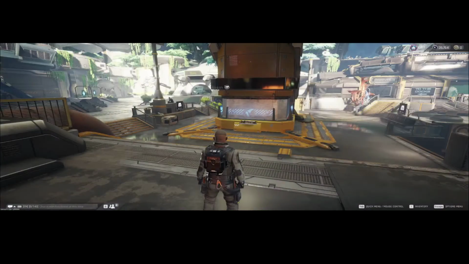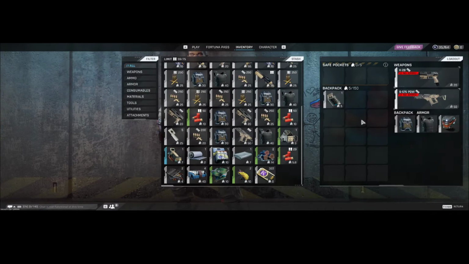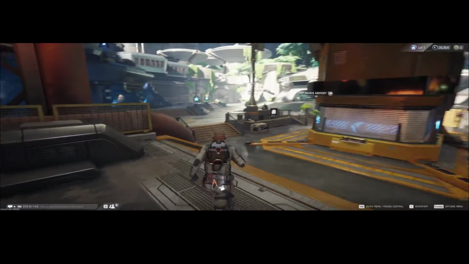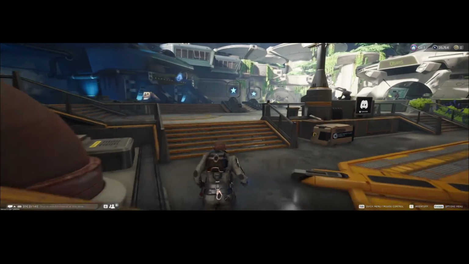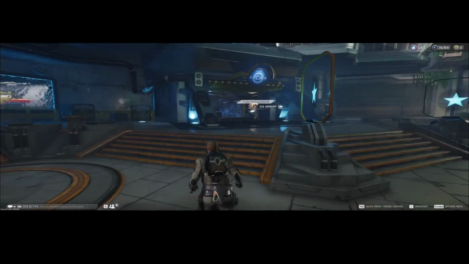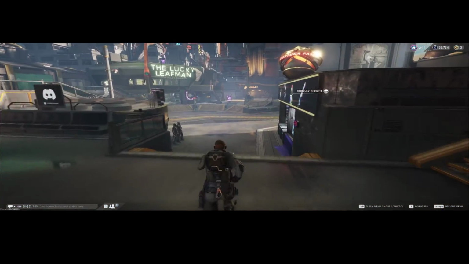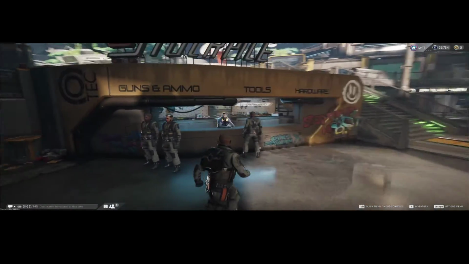Alright, so what do we got here? Yeah, so we're gonna need a lot more ammo. We're just gonna bring a whole stack next time. That's not fun. Not fun crossing the map without ammo. I kinda wanna take a look and see what else I can buy. Like, what other kind of guns there are and stuff before we hop off here.